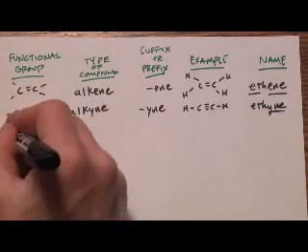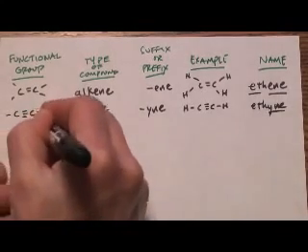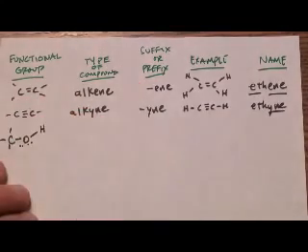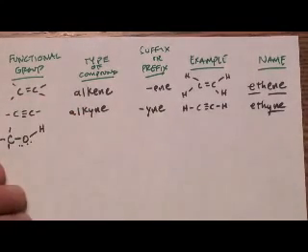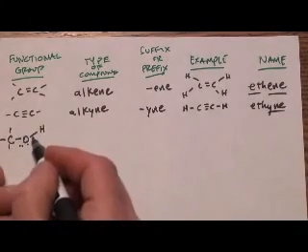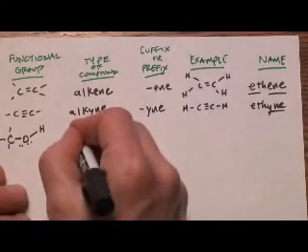The third functional group you might be aware of has a carbon attached to an oxygen, this attached to a hydrogen. This carbon usually is attached to something else, whether it be hydrogens or more carbons. And when an OH is stuck on the end of a chain, it is called an alcohol.